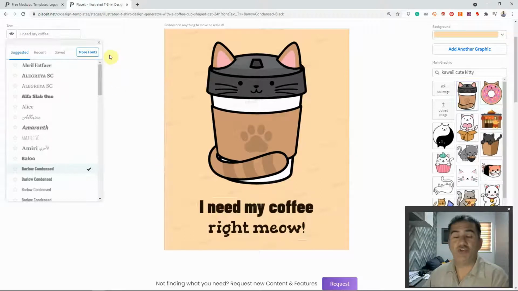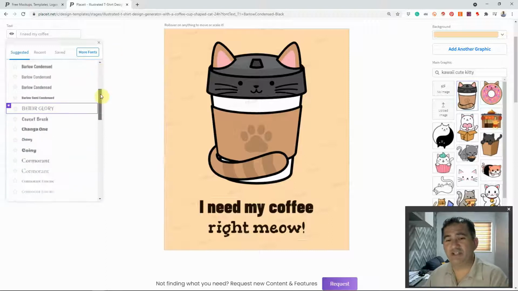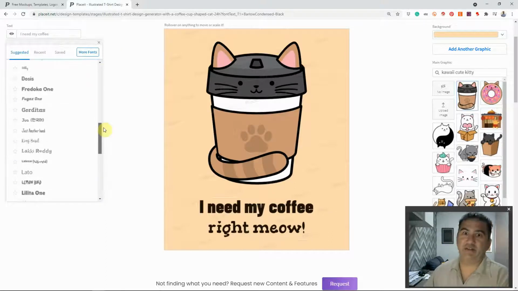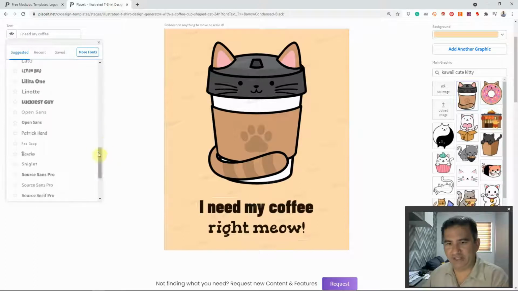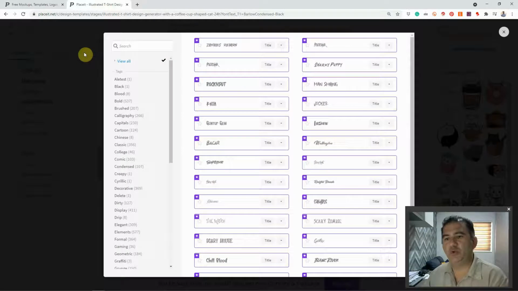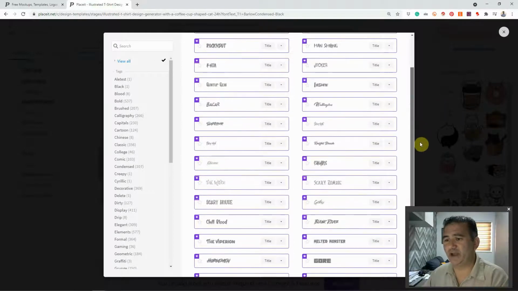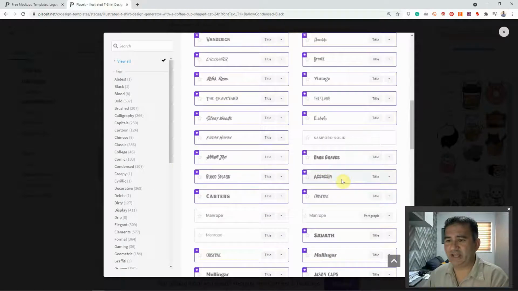Okay, now what you can do too as well is that if in the font selection that they've given you over here, there's something that you don't like, or if there isn't anything that you like, you can also click on more fonts and a new window will open where you have the complete catalog of fonts that are available by Placeit that you can use. Clearly, if you're using the free subscription, you can't gain access to all of the fonts, so you just have to scroll down until you find one that obviously doesn't have this purple premium tag around it. So you got Manrope, you have Samford Solid. These ones are all free to use. And it just might be that this particular style of font is what you are looking for.